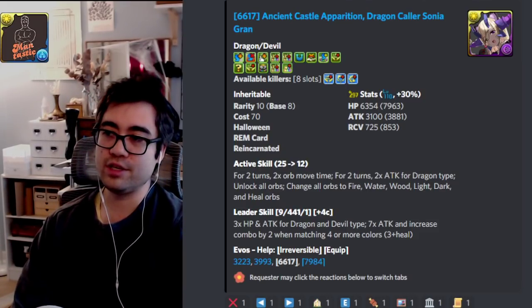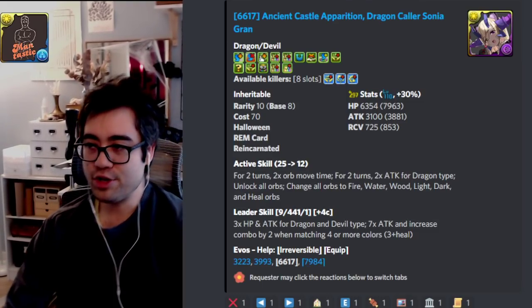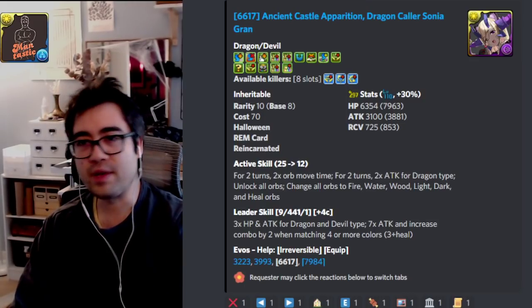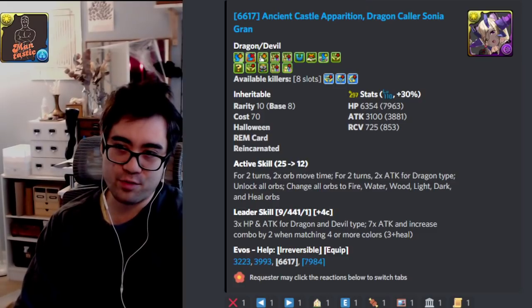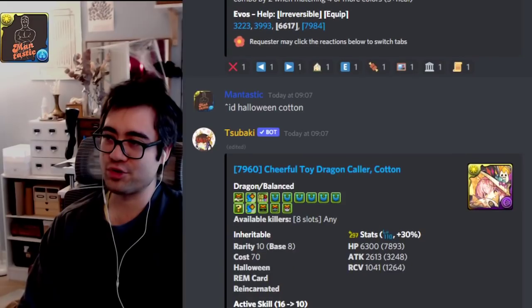For their leader skill, they have a large amount of health conferred to dragons and devil types, and bonus combos with a reasonably high attack multiplier. So you could argue maybe you can pair with Story Sakuya in order to get that auto follow attack. You definitely can utilize leader swapping potentially with them, because again, they don't transform, but at the same time, Sakuya is just better with Mariel, and if you have either one of those, you probably will not consider Halloween Sonia Gran. So like, I think she's nice, but definitely not worth trading for.